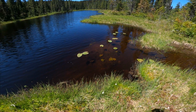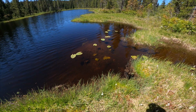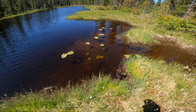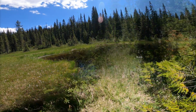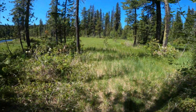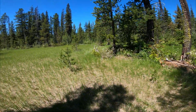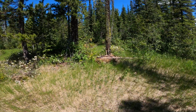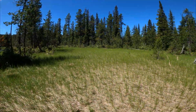Well, I'm gonna have a snack break, see if I can find a dry spot to sit. You can see there's a real big leech in there. I haven't seen any fish yet in this pond, but pretty much everything else. This whole clearing here was underwater in early spring, I think. You can just tell, there's what looks like driftwood laying around. That's where I sat. It's one of the few dry places. Anyway, it's very pretty.